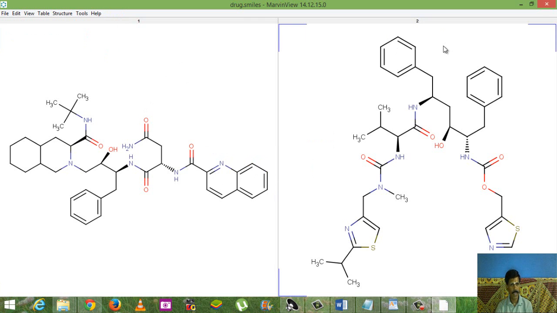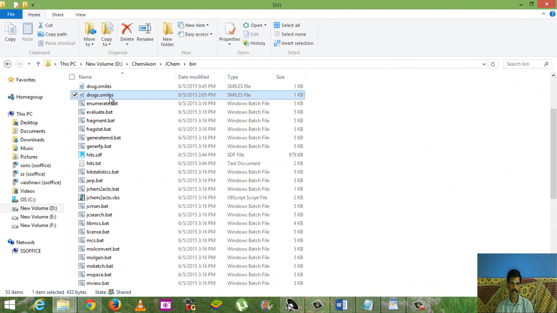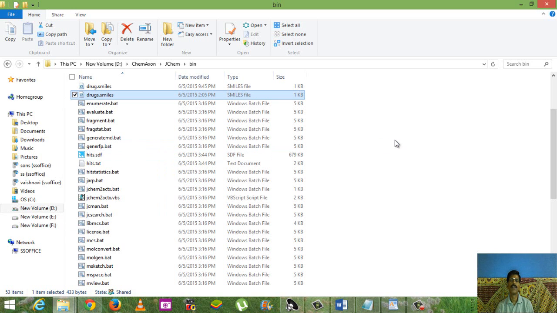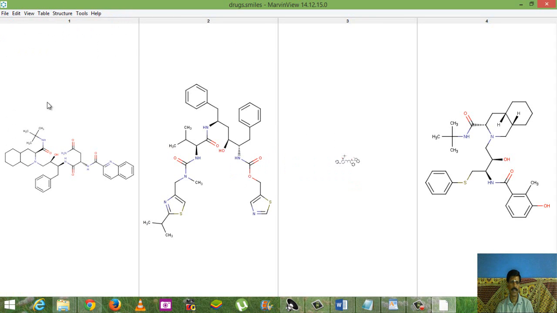We saved the file in SMILES format, and now you can see the structures. Similarly, for all 4 drugs, we created a file known as drugs.smiles, and it contains the 4 structures of the drugs.